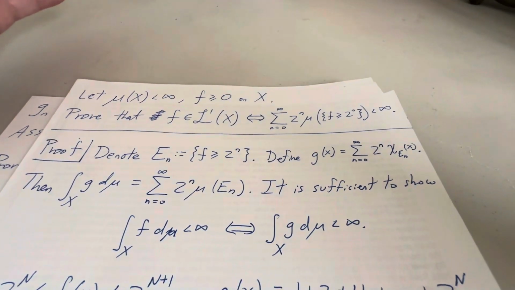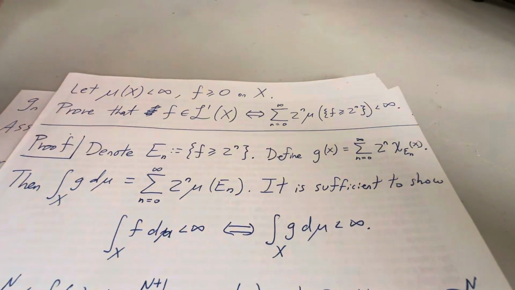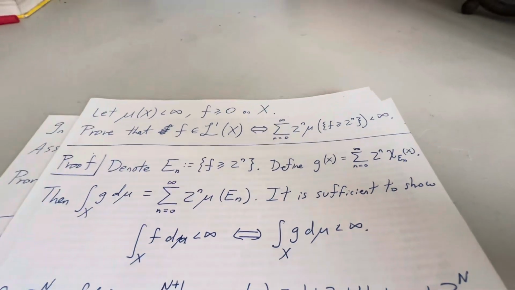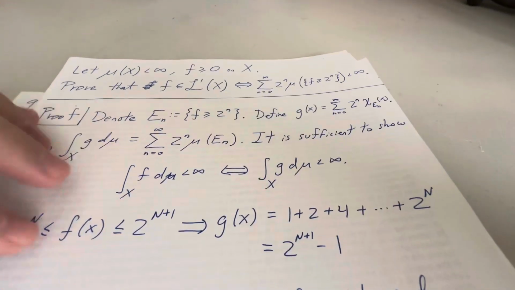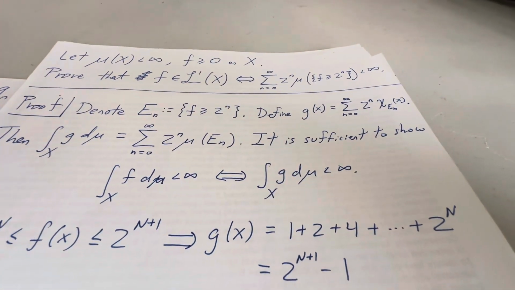Analysis is basically, from what I've learned, a series of tricks to show that some things are bounded and other things aren't. But what do I know? I'm just a graduate student. Okay, so that's what our goal is. We want to show that f and g are L1 functions.